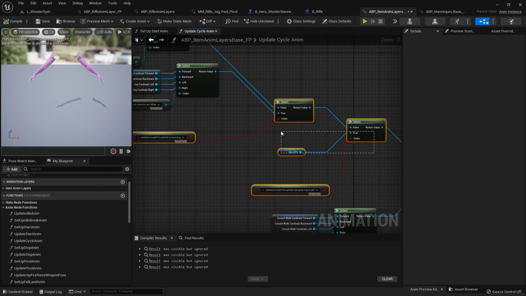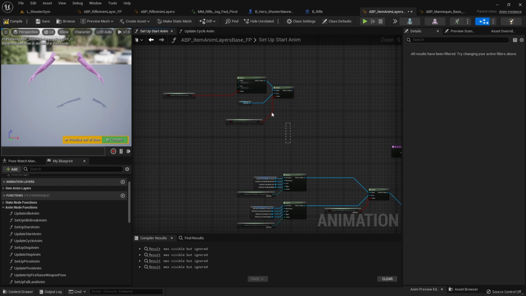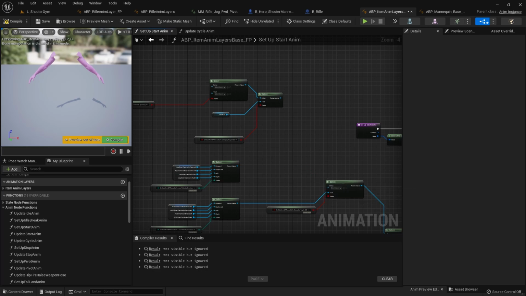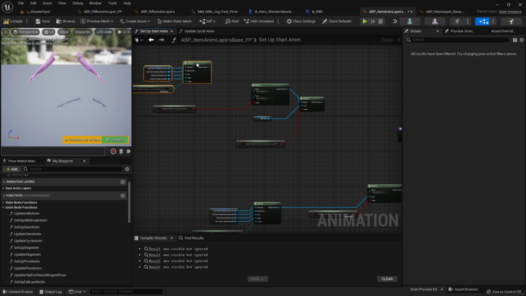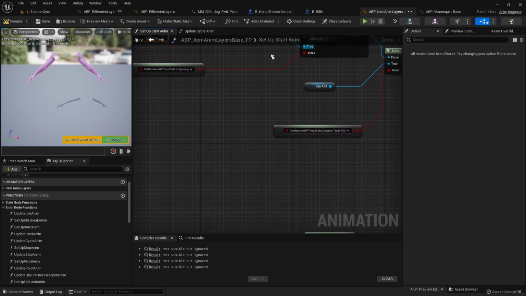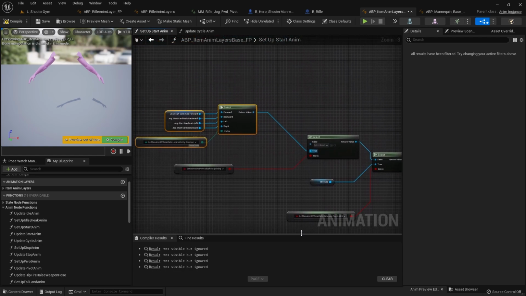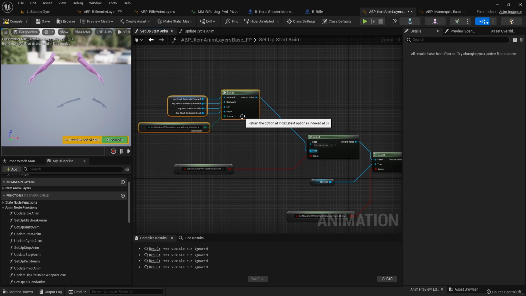So just copy this, go into this setup start, and let's paste this right here and organize this how it should be. If we're sprinting, we want to do this jog here. If this is true, we want to jog. If not, we want to do this ADS here. Since I don't have a walk start, I'll just use my walk cardinal.